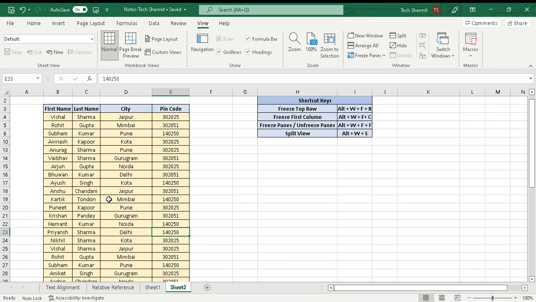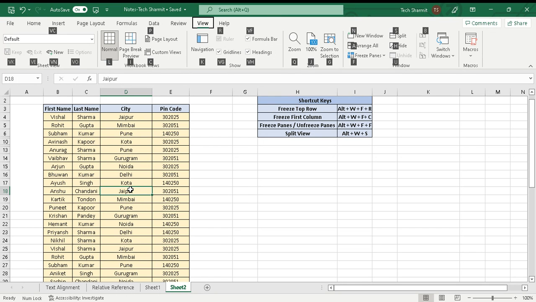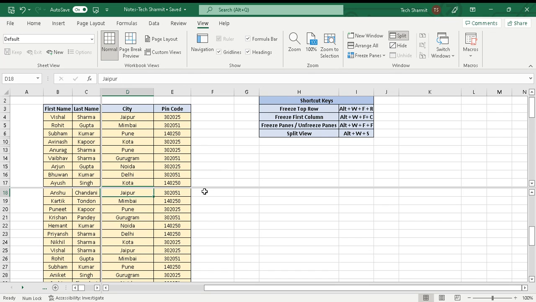Similarly, if my cursor was on Jaipur, and if I use the command Alt W and S, it is split horizontally as well as vertically. If we observe carefully, there are two scroll bars for the rows, and similarly two for the columns.